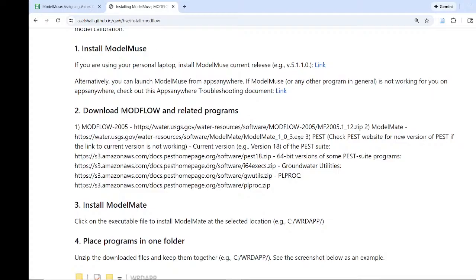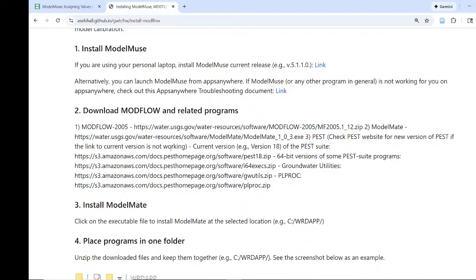This is like MODFLOW. BEST is... I don't know what's happening here. I should improve this, make it look a little bit nicer, but this is ModelMuse. And then BEST, check the BEST website for the new version.